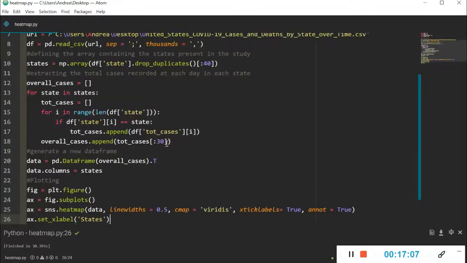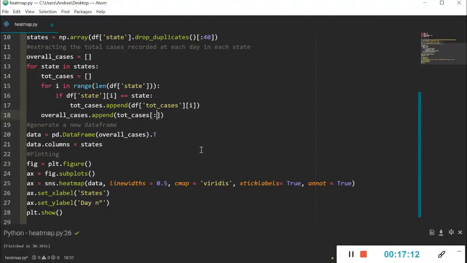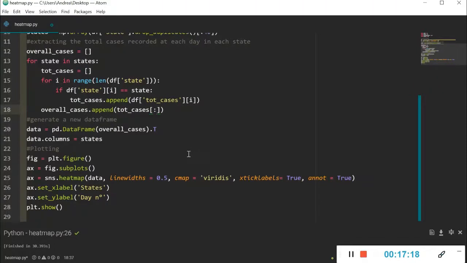Let's try to obtain the heatmap for all the days of measurements, which should be more than 250. If I remember correctly, there are 286, I think. For this, I might change annotation to false because the numbers will be pretty high, and so there will not be enough space to display them in each cell. I can try to keep the line width equal to 0.5. Let's try a little bit smaller, like 0.25.